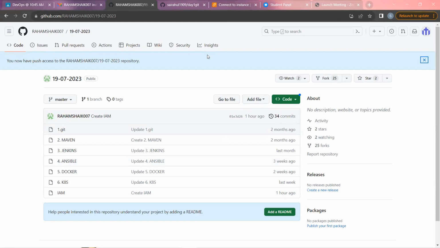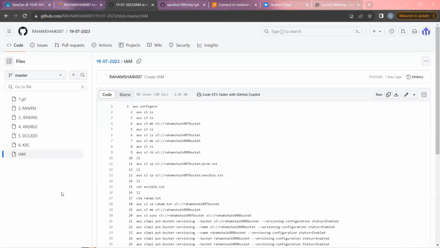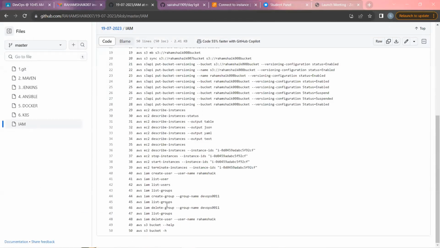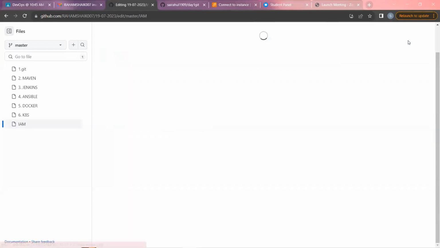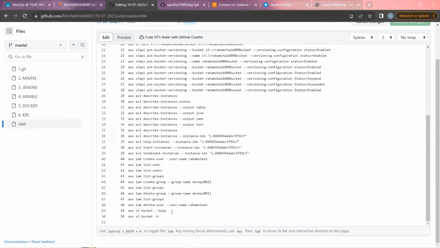If you want me to show, Rahul, try to change the IAM code there. Click on IAM and write something over the last line. Click on the pen symbol, top right. Yeah, top right. Try to write hi at the end. Now he is changing the source code, sir. Click on commit, Rahul. You can press Control S to save, like commit. Control S, hit enter.